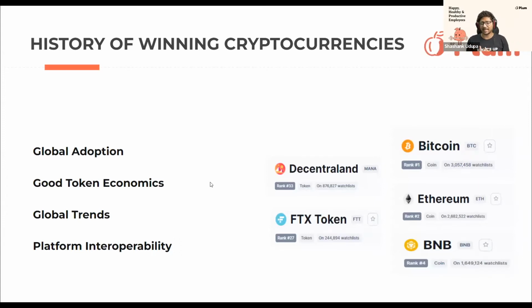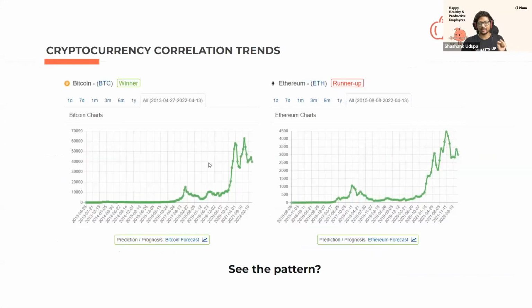Now, what people are designing is still not done. A lot of people are trying, like Solana is doing the Wormhole project. AVAX is doing something else as well. What they're planning to do is an interoperability process where Ethereum tokens can interact with some other blockchain, and it can be done seamlessly in a matter of seconds. So basically the ecosystem is developing and becoming more advanced, right? So this is how you find good tokens. These few traits are very important when it comes to finding the right cryptocurrency.